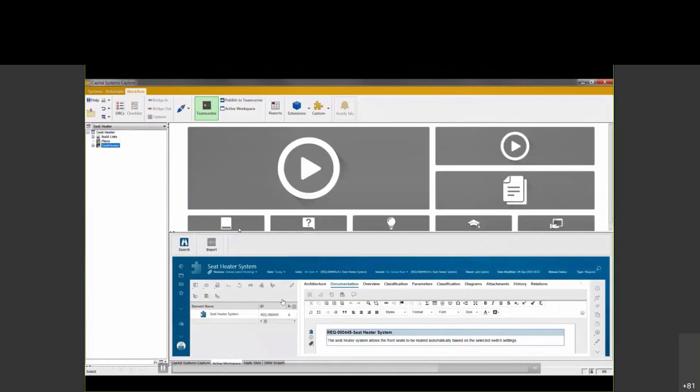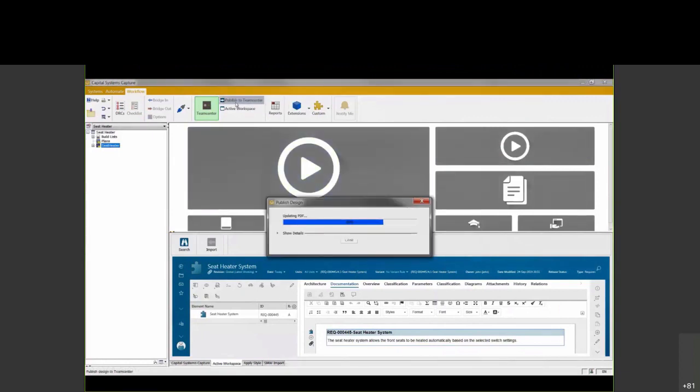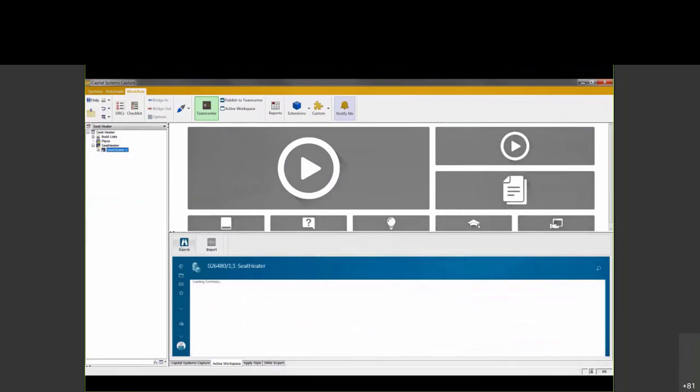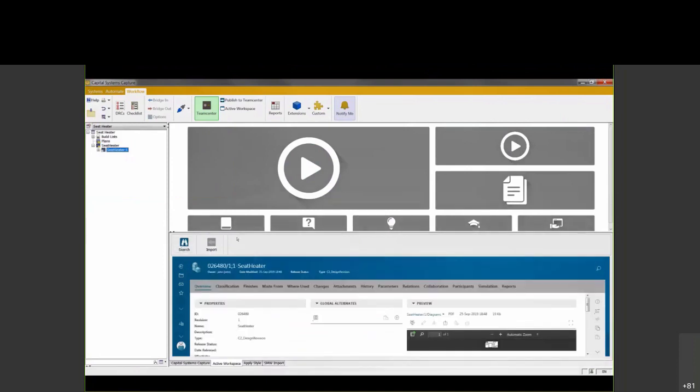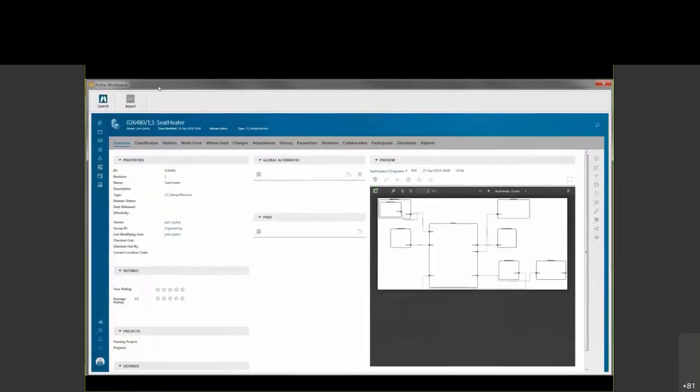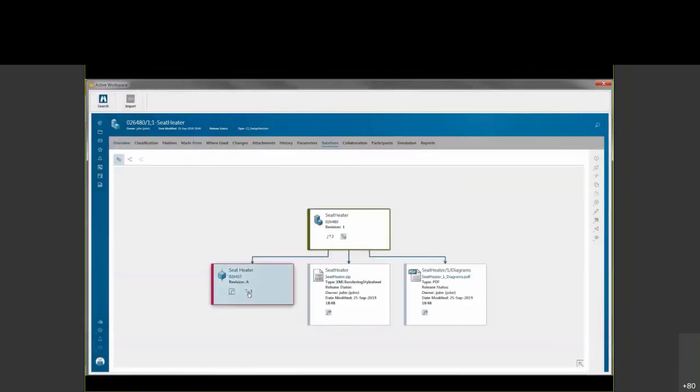Now let's assume for a minute that it was my starting point design, and I spent a couple of days maybe refining and detailing this design. So the next thing I want to do is to close the loop. So I want to get back the design related to the system in the center. So what the engineer just did, basically, is publish the design back in Teamcenter, and as you do that, it's getting automatically mapped to the system that was the original system we started with to create the starting point in the Capital tool.